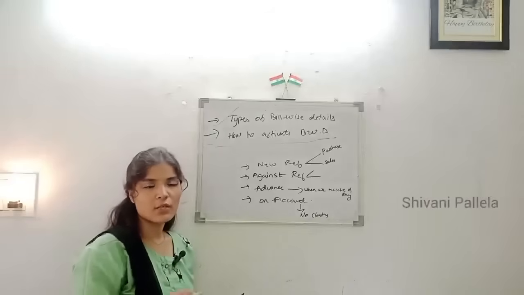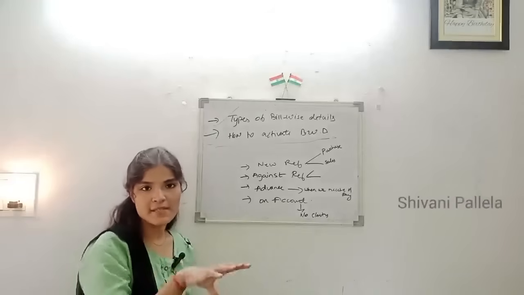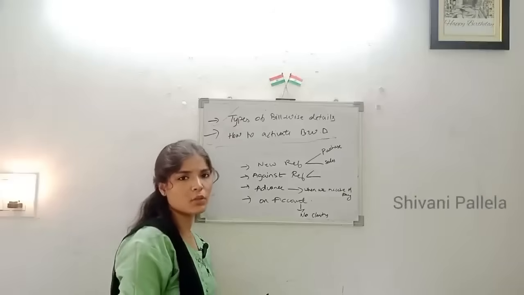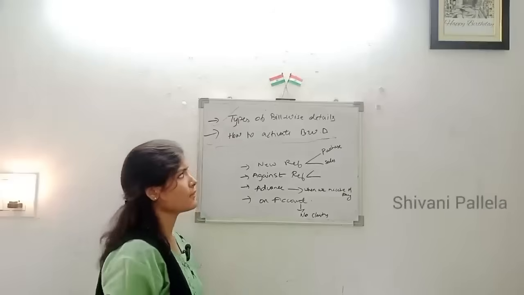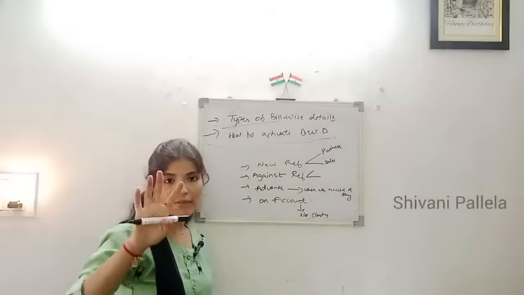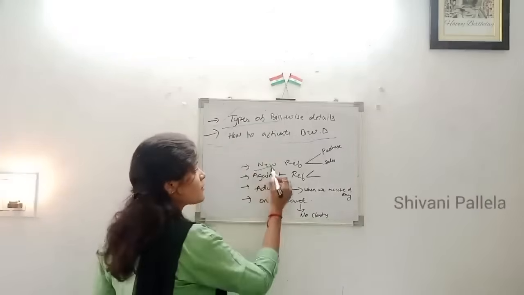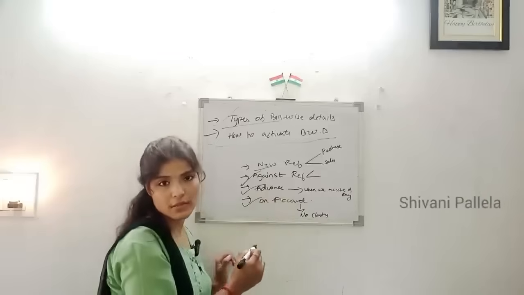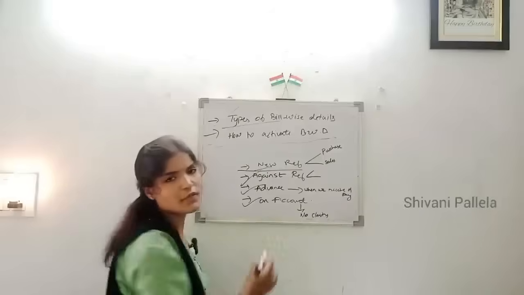Click on the Tally icon. After clicking on the Tally icon, press this F level. You will find the answer there. If you refer to the notes, you will easily understand that answer. Coming back to the types of bill-wise details, there are only 4 types: new reference, against reference, advance reference, and on account reference. What is new reference?